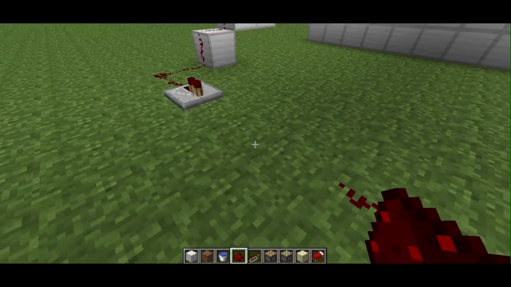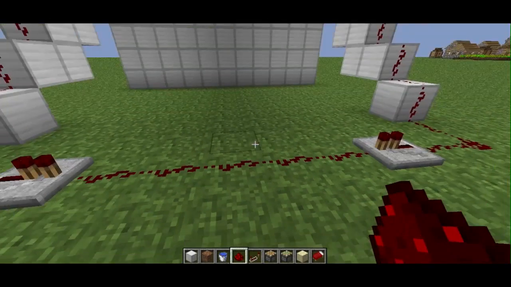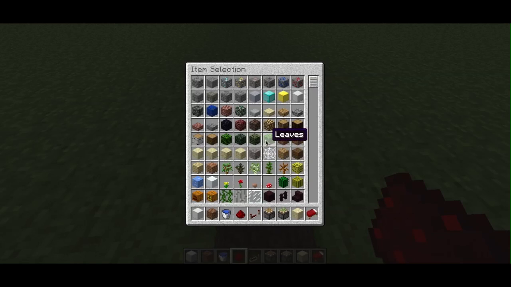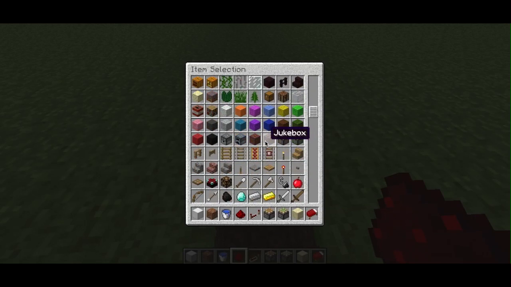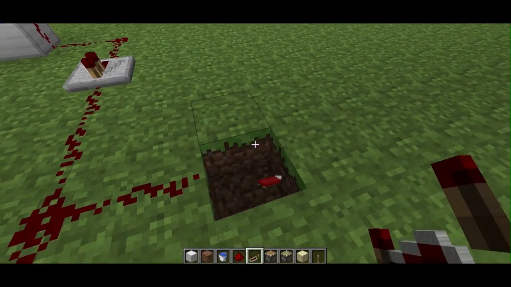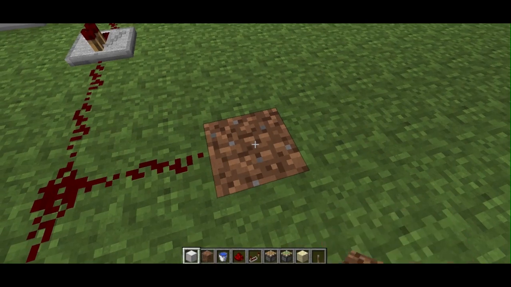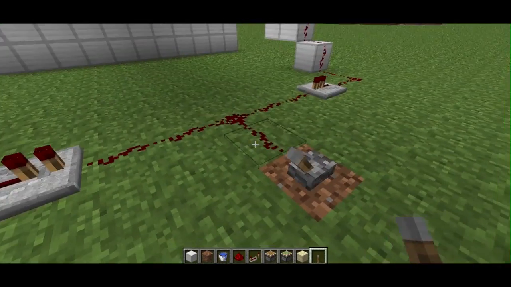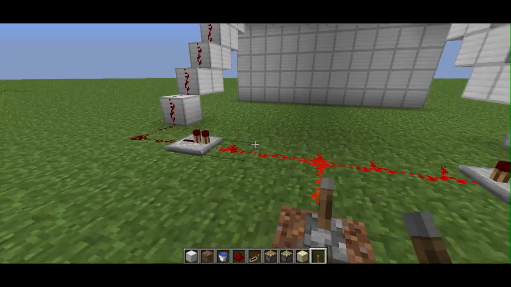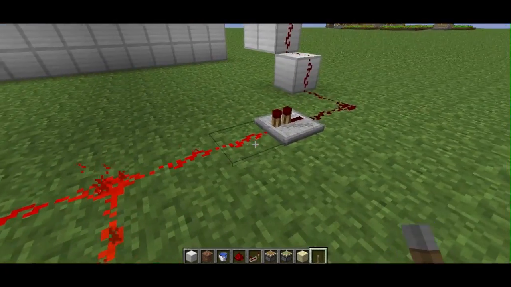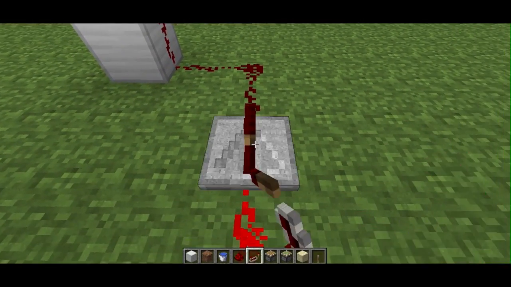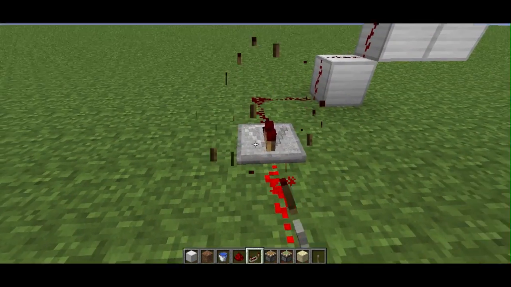Then you can make these cross, and now to make sure that it works so far, always take out a lever or a button or whatever you're going to use to try it out and see. Okay, so here you can see that these are facing the wrong way, or else it would have had the power in it. So if you do like that, then it'll work.